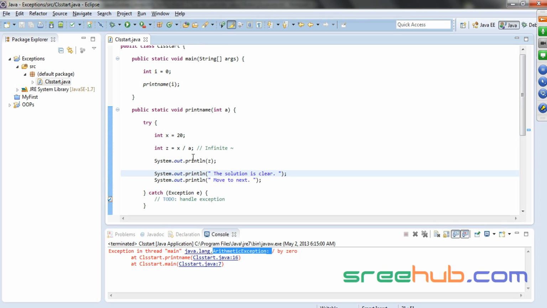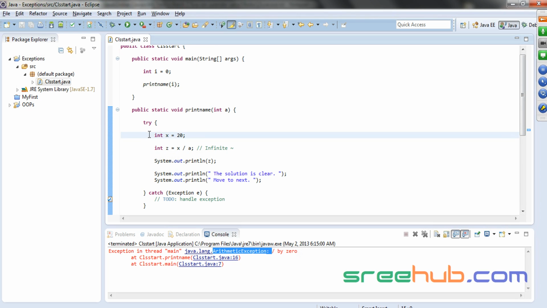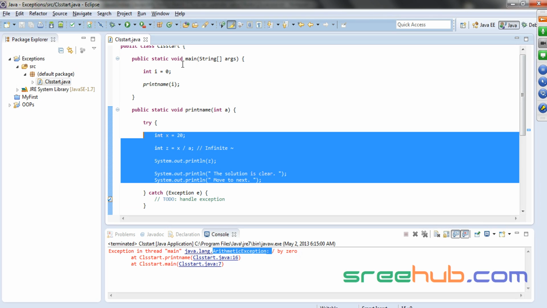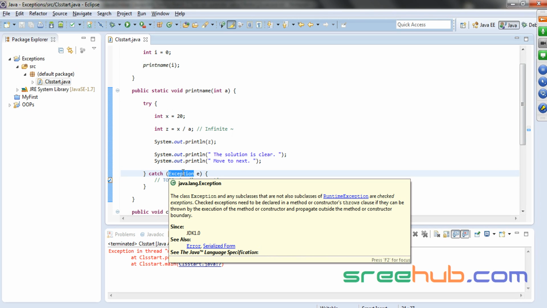Now you can see that we have used try and catch. What we are doing is trying to supervise something where we know that something can happen, and I don't want to stop the complete execution. I want to do something in here. Now, Exception is a class which is actually the highest level of exception. We'll come to this later.